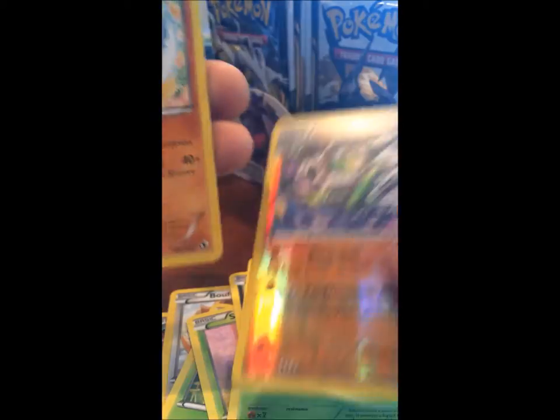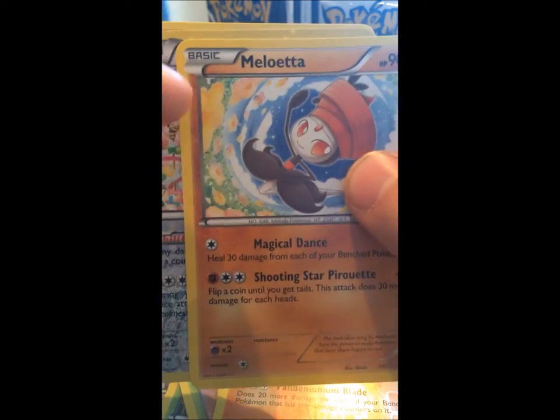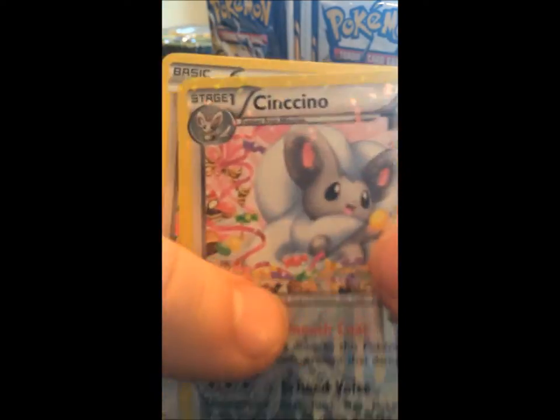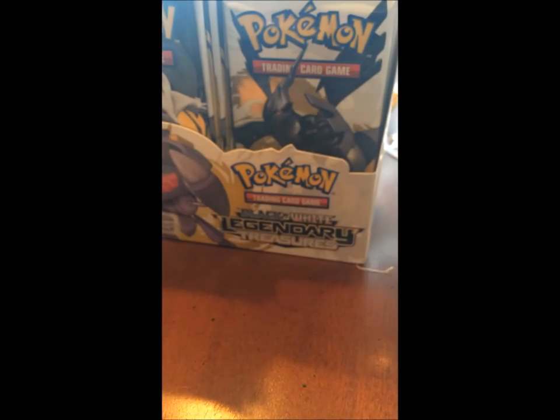Reverse Holo. Very nice. Megalant. What's a Megalant? A Meloetta. Ooh, Ascension. Oh. Here, get in the middle. But that one is very nice. Who? You get in the seat.